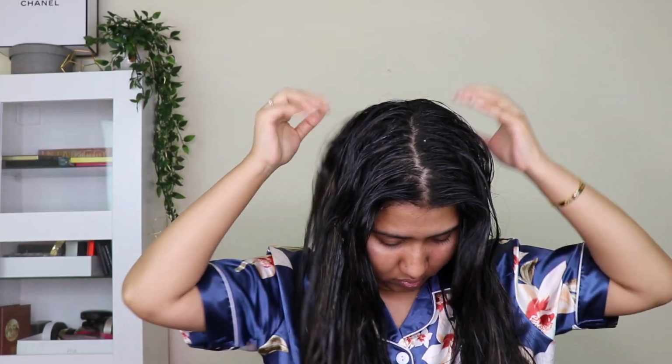You can also massage this into your roots, guys, so that way it will also help with that dry flakiness that we get in the scalp in winters. So I'm just giving a hair massage. It'll be a bit sticky and messy, but don't worry, because it's egg and ghee, so it's going to be a bit sticky. So I'm just tying off my hair with a rubber band. Yeah, I just tied my hair with a rubber band and I kept that in place with a clip.